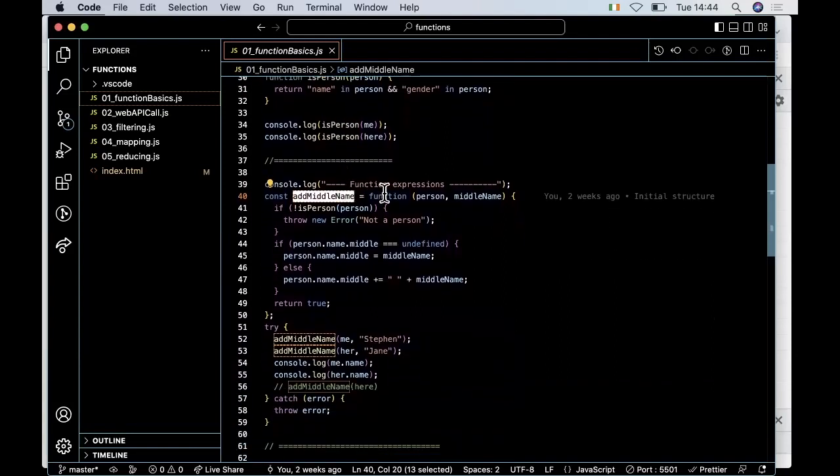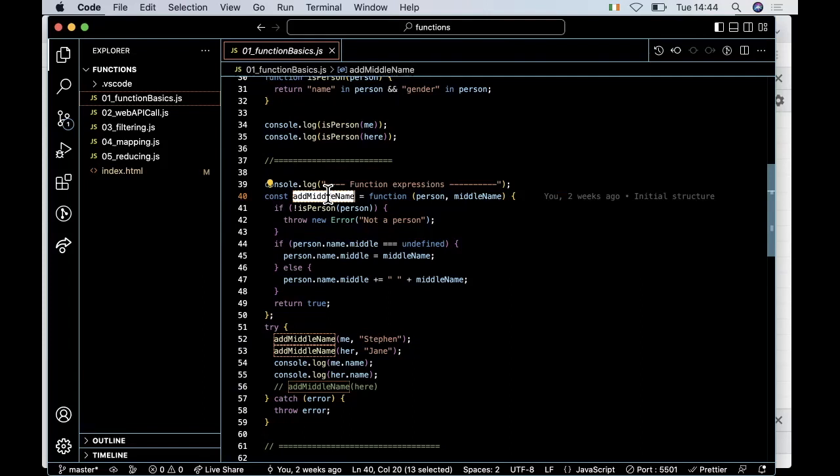Right. So I was talking about the function expression form of declaring a function. And in this form, what you're doing is you're assigning a function to a variable. And so what that allows us to do is to essentially pass a function around the place. And by pass it around the place, I mean we could potentially pass a function as a parameter into another function. And that's an extremely powerful ability to have, and it's something that, for example, in Java only became possible once lambdas were introduced to Java.